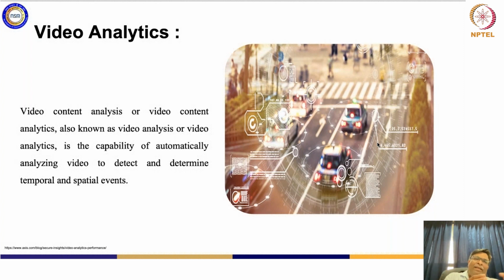So the basic idea here is, even if you assume a video to be a set of static frames, ultimately the results which have to come to you in real time are to be given to you in the form of a video itself, right? So instead of just having a static image and doing a bounding box on that, you will have to do video analytics, or a bounding box inside a video when the video frames are moving. So this is what you are trying to do, and you are trying to determine the temporal and the spatial events, right?